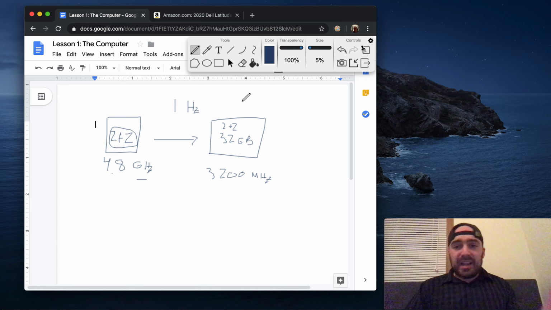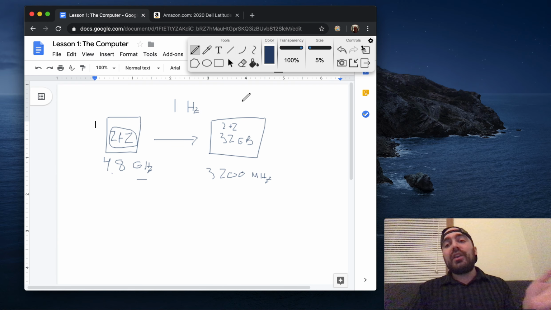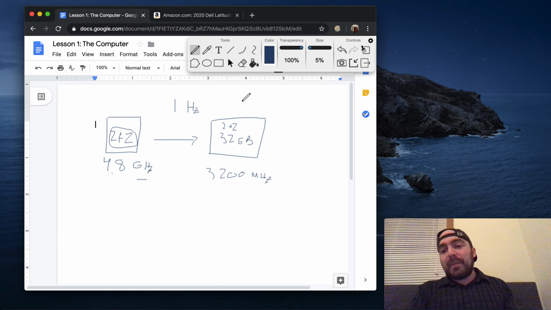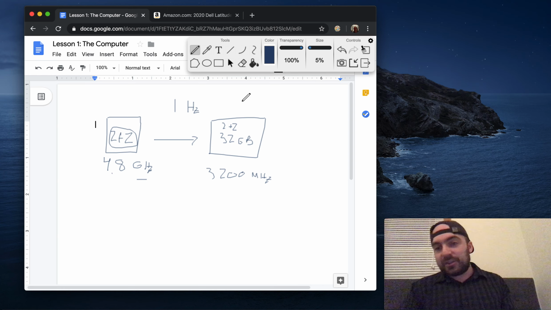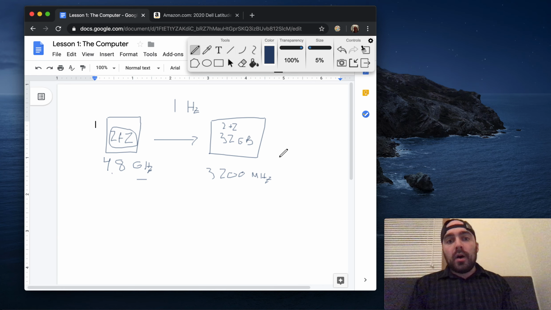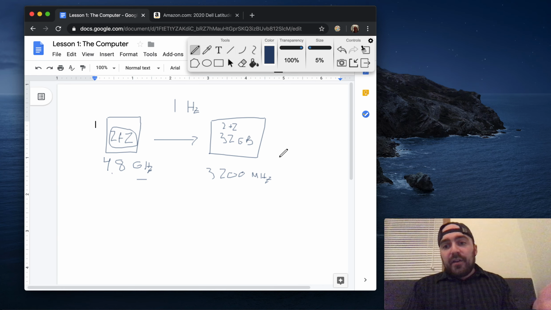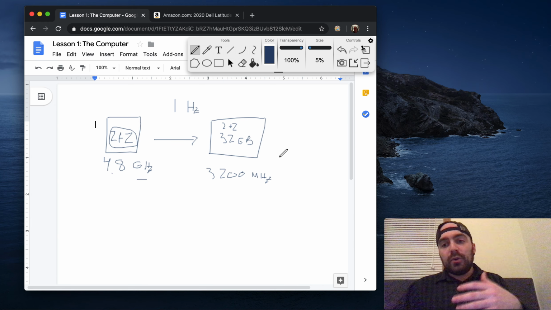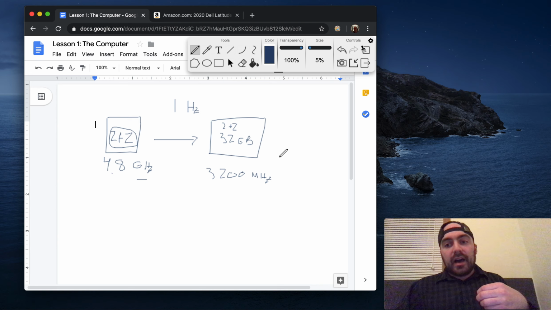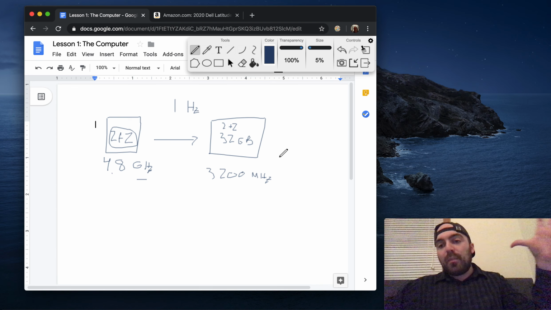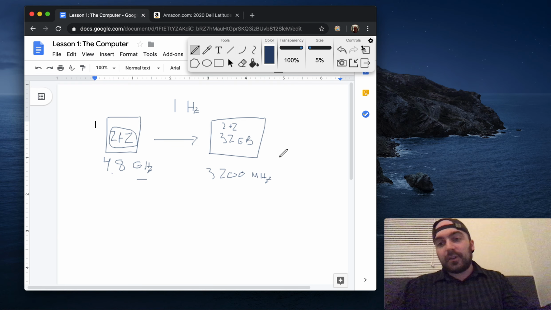So that's the best analogy I can give for why you need more memory than just RAM and the processor cache. So let's say that I've run out of my 32 gigabytes of space in this RAM. I need to go back to the library and switch out some things. So let's see how big the library can be, right? So that's the next level.